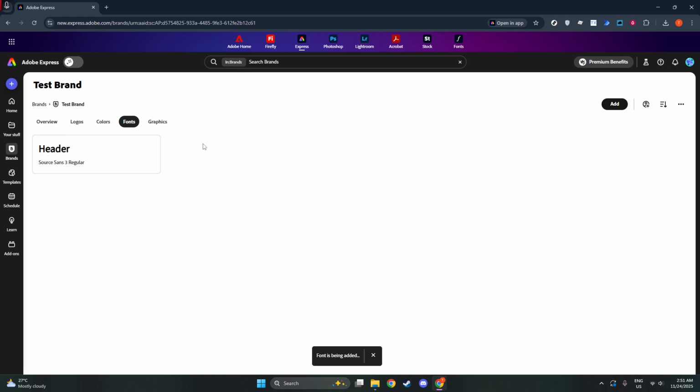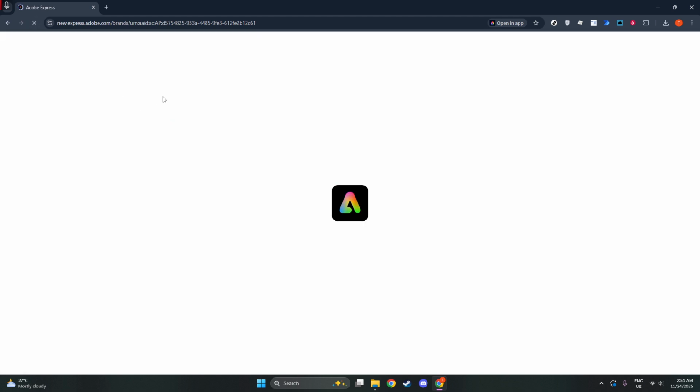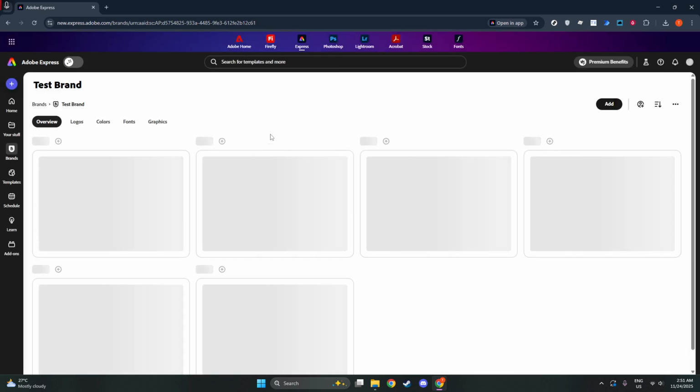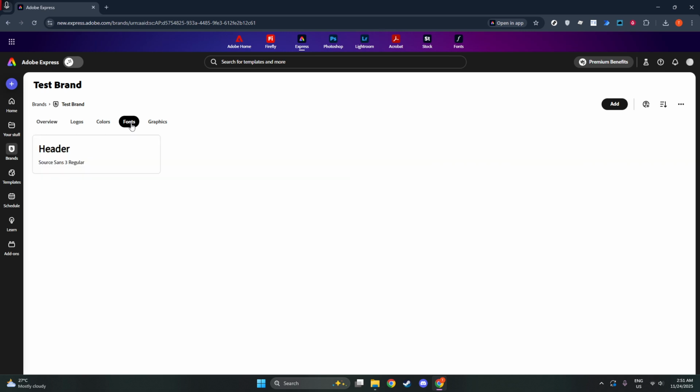After the upload completes, your custom font will appear under Uploaded Fonts in the font list. Select it, and your text updates instantly. If you don't see it right away, give the page a moment or refresh the editor. From here, you can style your text as usual, adjust size, color, spacing, and alignment, just like any built-in font.